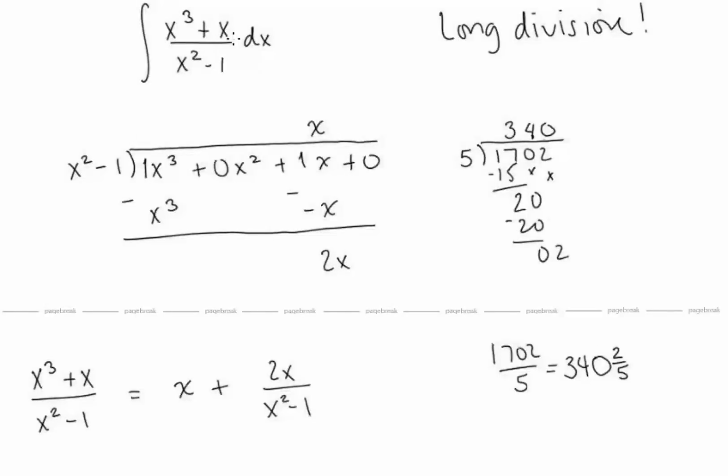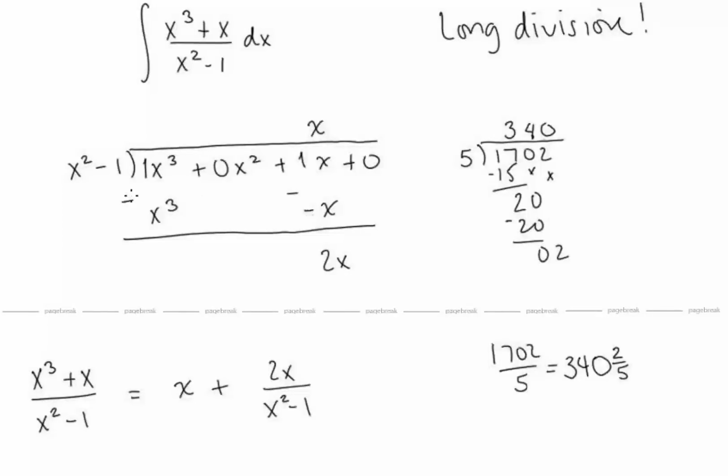plus x? Well, let's look at the highest powers. How many times does x squared go into x to the third? Goes in x times. So we're going to put an x over the x column. Now we multiply through just like we did here. 3 times 5 is 15, and we subtract. Here we multiply through. X times x squared minus 1 is x to the third minus x.